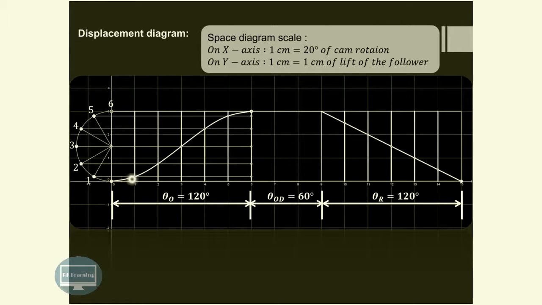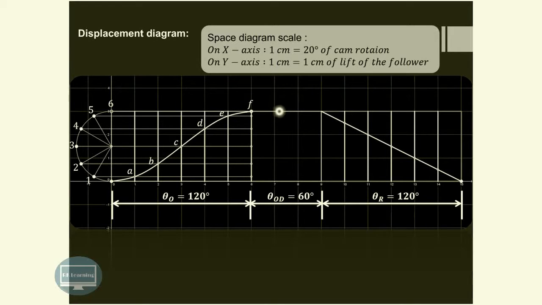Now from point 1, draw the horizontal line. From point 2 also draw the horizontal line so that it will intersect this second line over here. From point 3, draw the horizontal line so that it can intersect at this particular point, and name those particular points. So as you can see over here, the horizontal line which we have drawn from 1 will intersect our vertical line from the first point at point A. Similarly, this horizontal line will intersect this particular vertical line at point B, and so on, and then draw a smooth curve passing through these particular points.